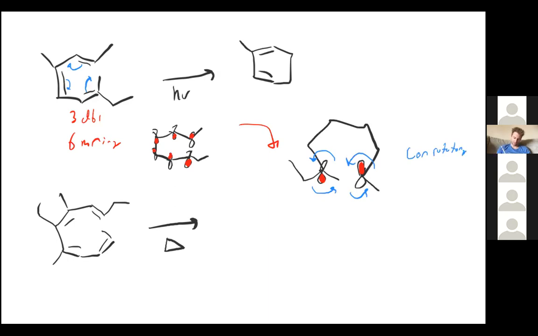Let's see. So on the right here, because we're rotating, this one's going to get pushed up. We're rotating clockwise, it puts this one down and this one up here. So our 2 methyl groups are both going upwards. They're both going to be wedges. That ethyl group got pushed down, making it a dash. Okay, I actually forgot our group here.